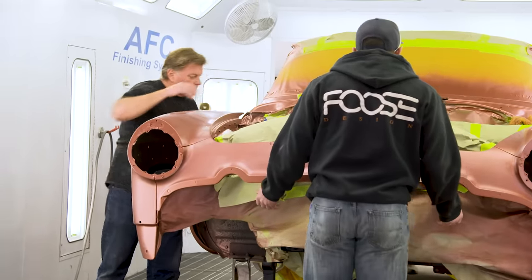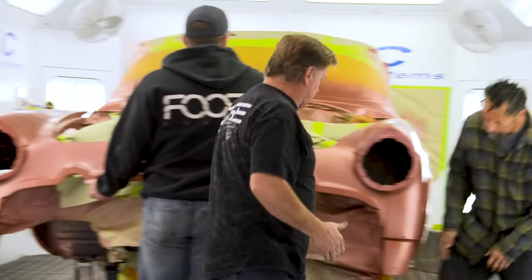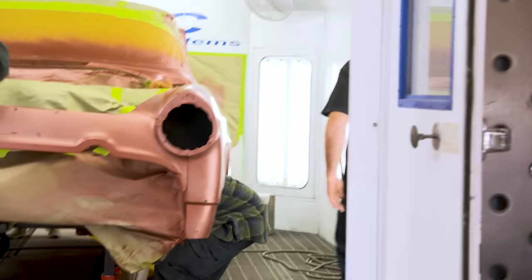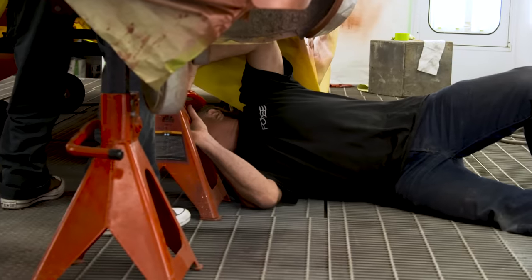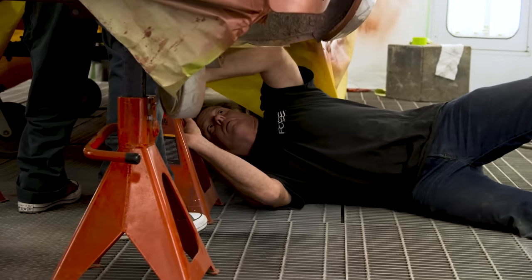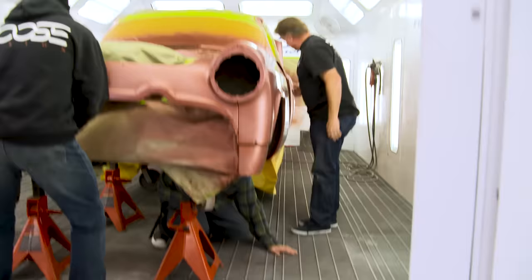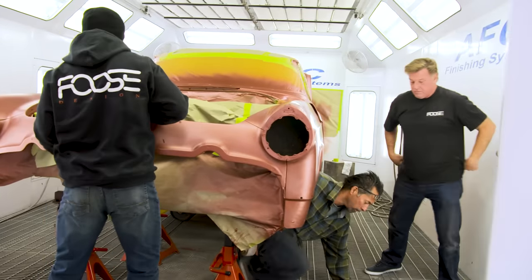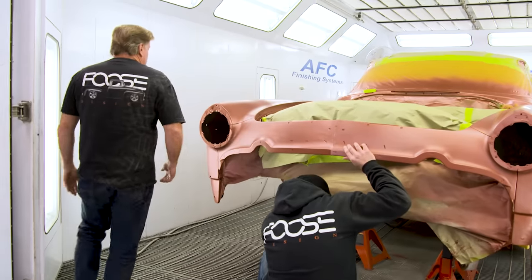Already on the corner. I was just going to move it that way a little bit. Got to get under here. Okay. There we go. Now you can slide that way a little bit. Yeah, now you're about lined up.